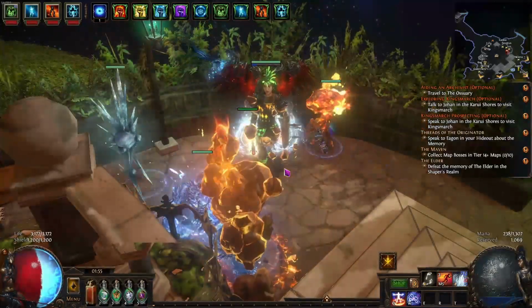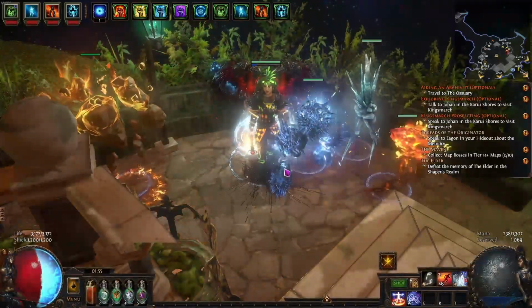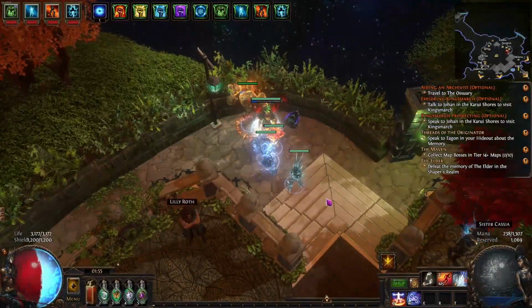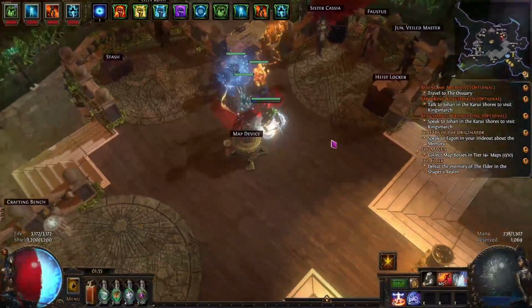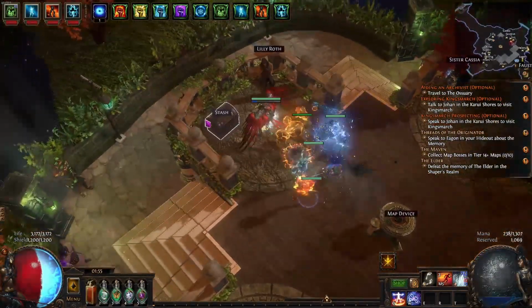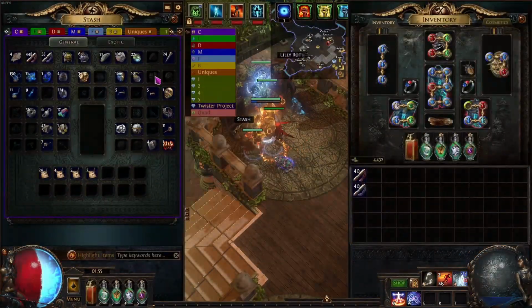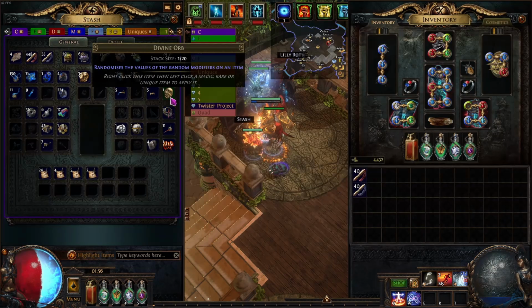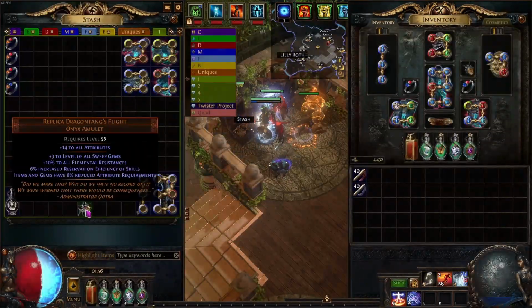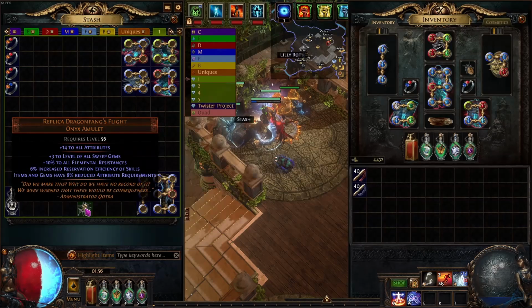So today has been kind of a boring day. I didn't really do much other than I mapped a little bit and I worked on Heist. Looking at our stash, I'm out of Chaos. I did end up with a Divine today, which is really nice. So in celebration, we're going to throw that on a Replica Dragon Fangs Flight.